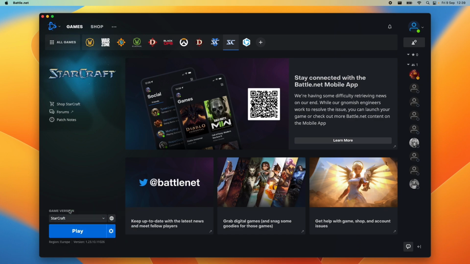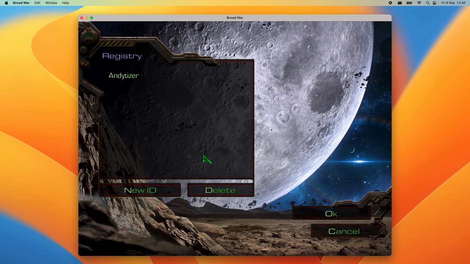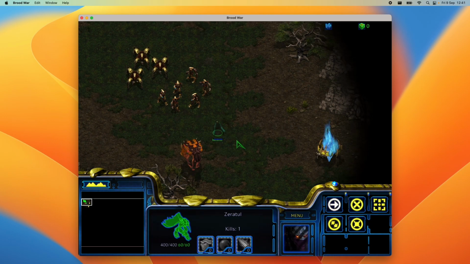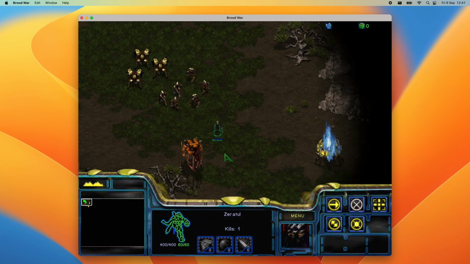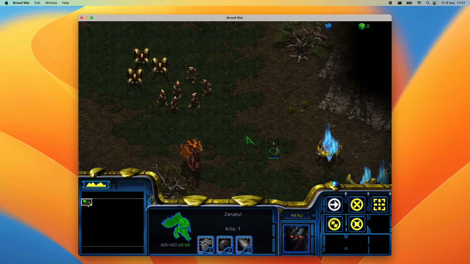So once StarCraft Remastered has downloaded, we can go ahead and press the play button, and then it's going to go ahead and launch. So I'm just going to put the game into window mode to show that it works on macOS. I'm going to open up a Brood War single player campaign. And you can see basically that some of the enhanced graphics are there. If you press the F5 button, then it'll switch back to the classic original graphics. And if you press F5 again, it'll toggle back to the remastered graphics. So this is all working correctly on macOS.